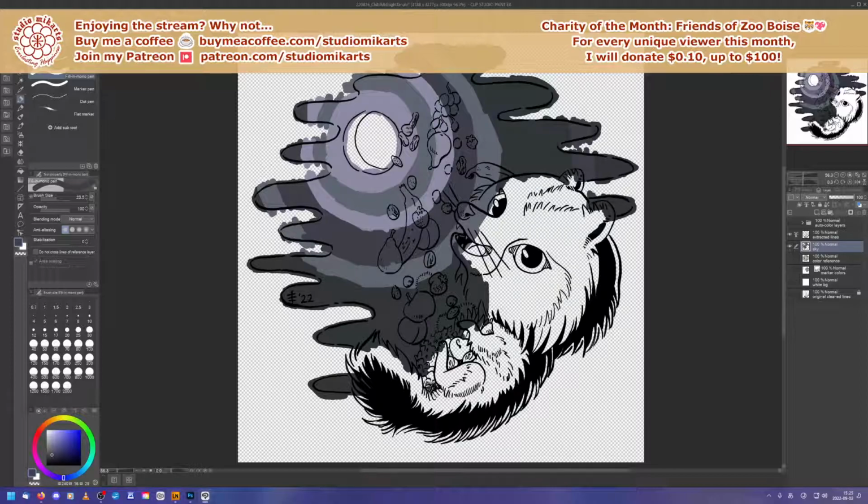Okay, now I can do my idea. And let's see, how do I lock the pixels? Like this? Tone. No. I'm not as versed in Clip Studio Paint as I am in... I'm trying to say Photoshop. Man, I must be tired. I cannot think today.